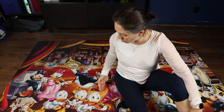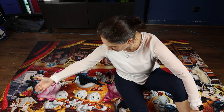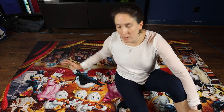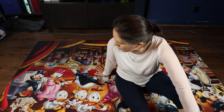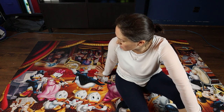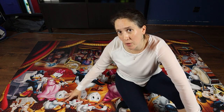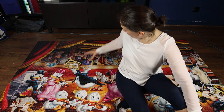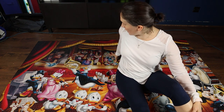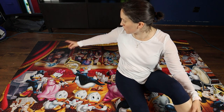on a section like this, you've got some ducks, you've got Daisy, you've got Scrooge, you've got Chip and Dale down there, you've got Minnie Mouse here, you've got violins, you've got piano, you've got all these different things, and it gives you more categories to be able to sort the pieces into, and it makes it easier to put those individual components together instead of having this huge section where it's just faces, and it maybe takes just a little longer because you're rifling through a larger pile of pieces, especially with that curtain as well.